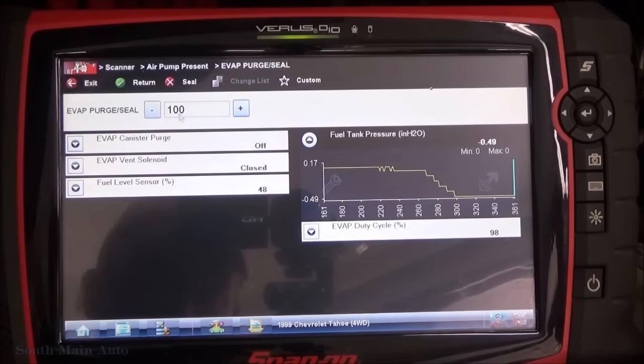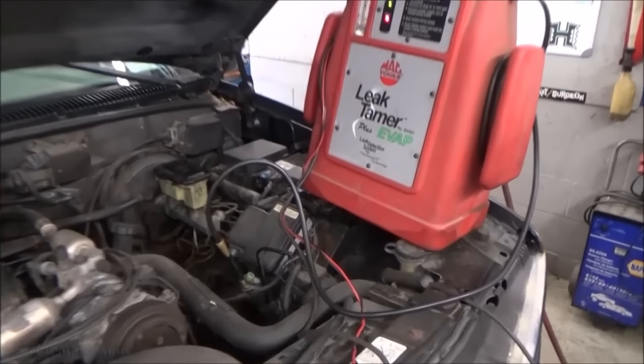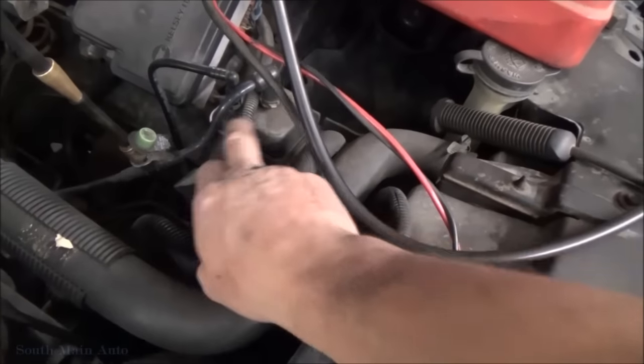Here too, because when the purge solenoid's at 100%, usually the engine will start to run a little funky. Well, obviously it has a big leak, as we can tell. And we shut off the purge solenoid and it goes right back to atmospheric pressure. So, with that being said, we better smoke it. This is our hookup, hooked right onto the EVAP purge line. Up here we've got our vent solenoid, we've got our canister. So she's gotta be leaking underneath.